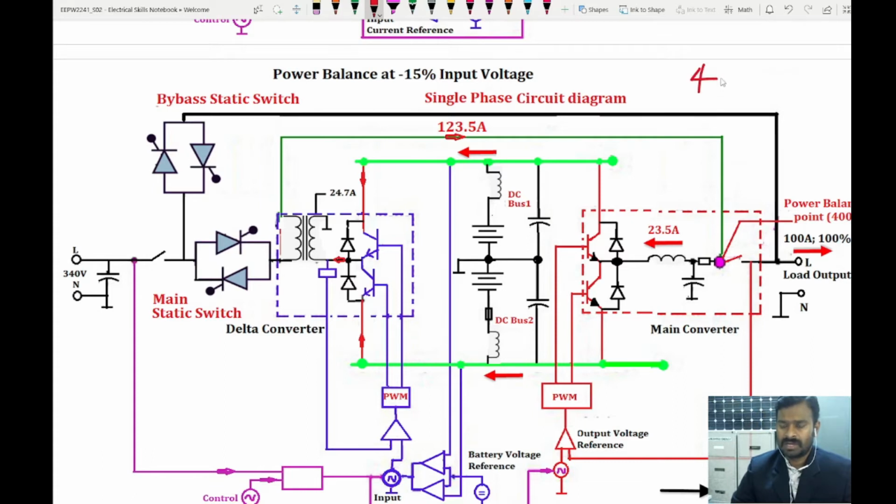So again, 42 kilowatts power is the requirement, and we have only 340 volt. So if you do the calculation for this, you get 123.5 amperes in the primary side. So when we have 123.5 amperes in the primary side, you divide by 5, so you get 24.7 amperes in the secondary side of the delta transformer.